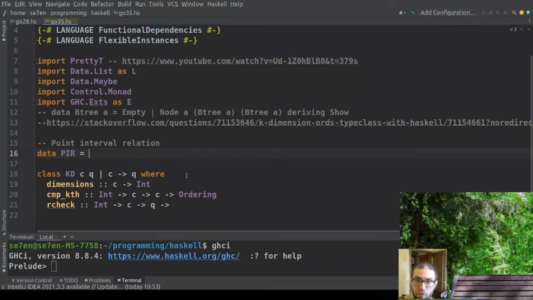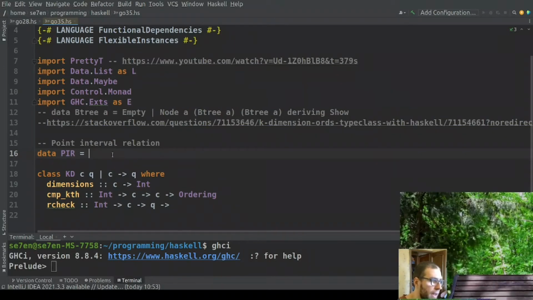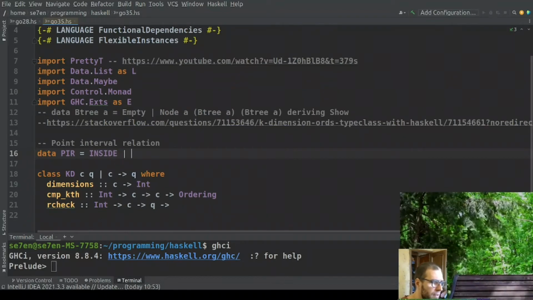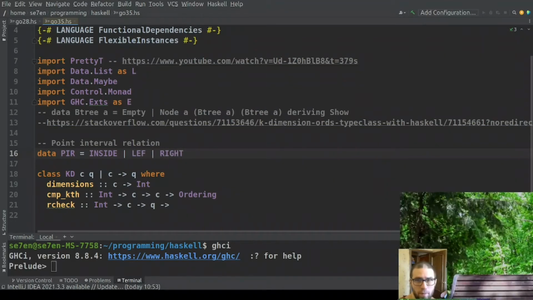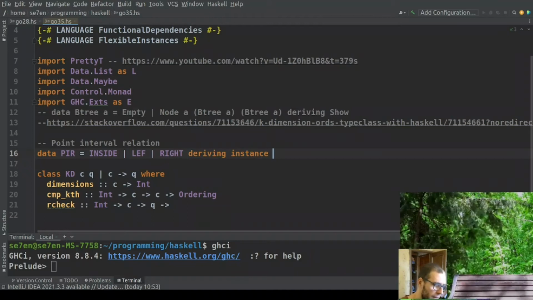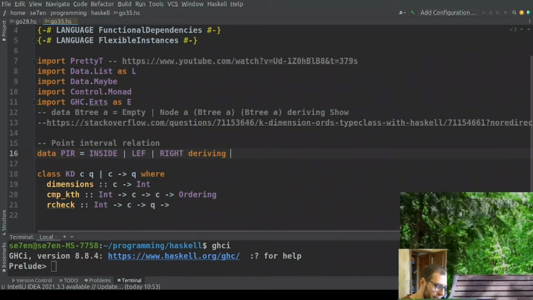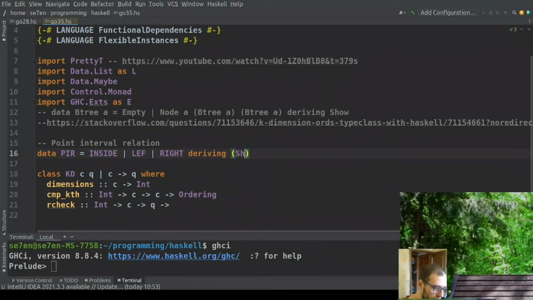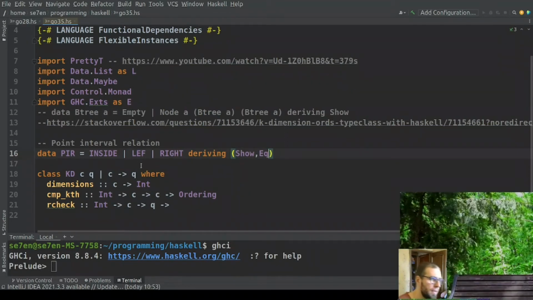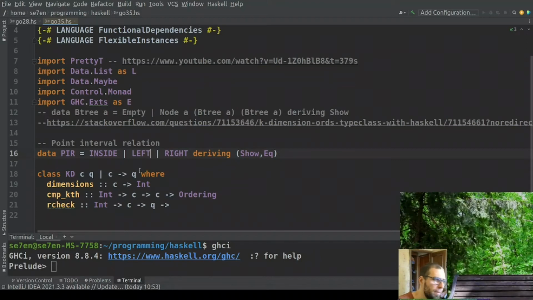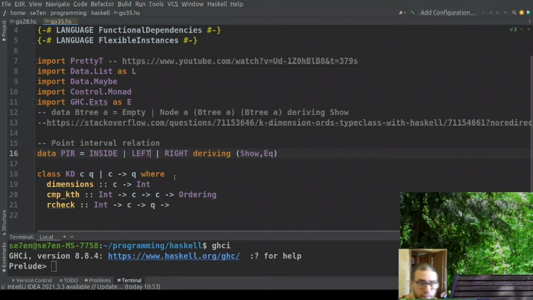So we have three cases here, and I will represent them with my new data type: inside, left, and right. Okay. And let's derive show and equality instances for this simple type. Okay, now we can compare them and print them.